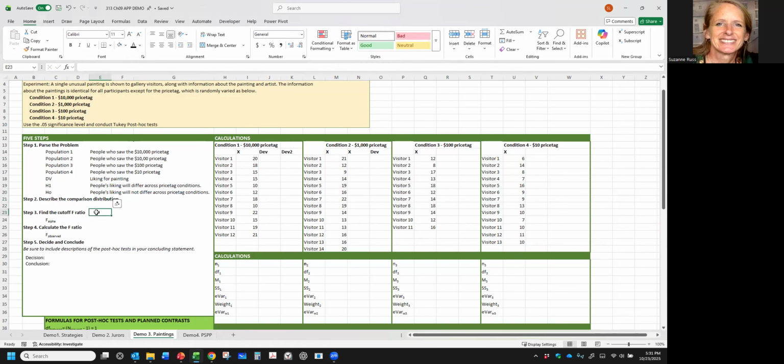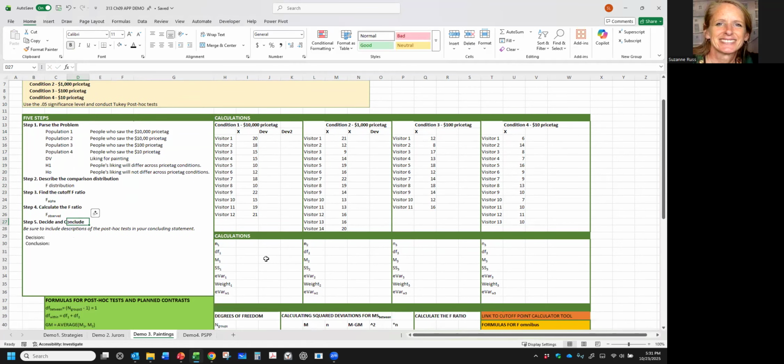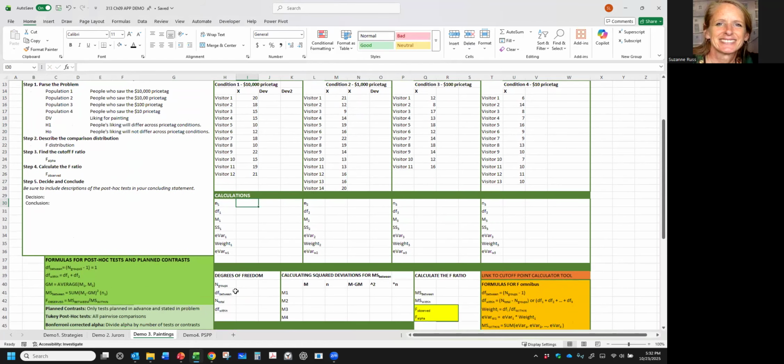And there we go. We're asked to describe the comparison distribution, which we know is an F distribution, and we have to stipulate the degrees of freedom. So let's go ahead and gather some information from the problem. I'm going to use copy paste wherever I can here to save time, and we can get our DF calculation right here. I've created a little spot for it. So we know that we have 4 groups, and so our DF between, or the first number in our degrees of freedom, will be that 3.